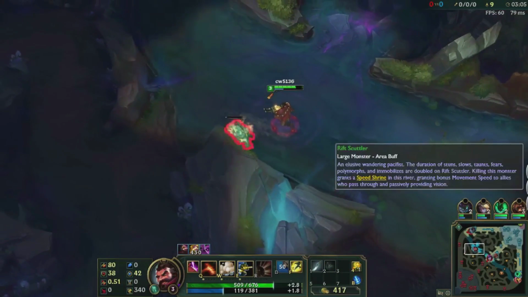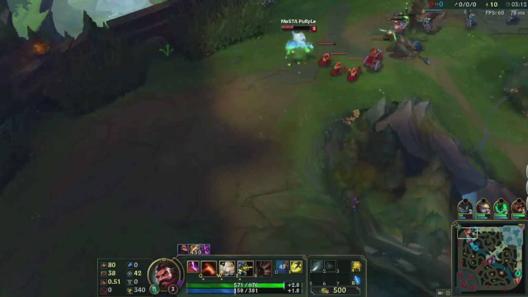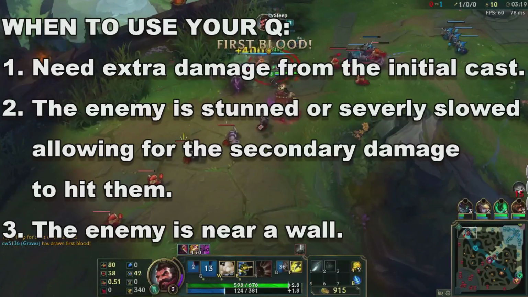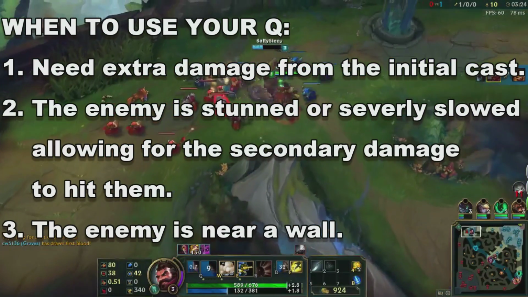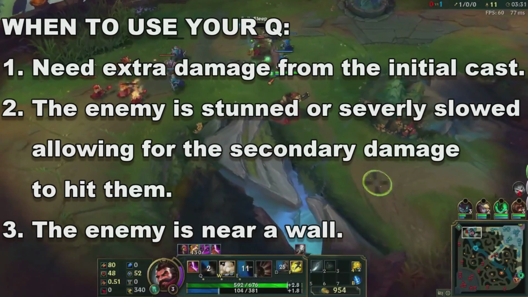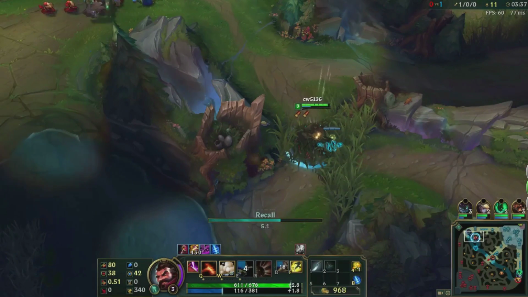When you go in to gank, make sure to throw down your smoke screen and try to save your dash for that extra bullet. You only use your E if you really need to gap close. Get an auto off and throw down your Q if you need a little bit of extra damage from the initial cast, or if your laner has them CC'd up so that the secondary damage will happen, or if they're near a wall. If the enemy is not dead by then, and you're level 6, just ult them to finish them off.